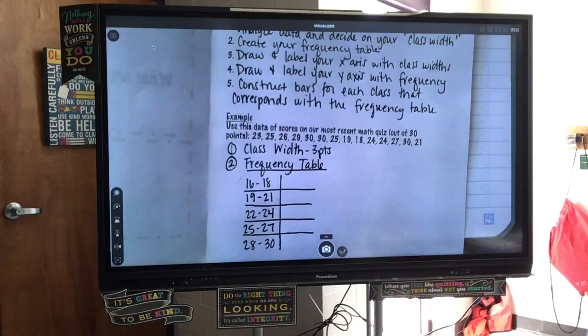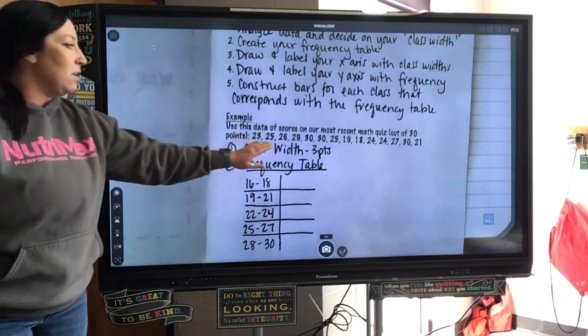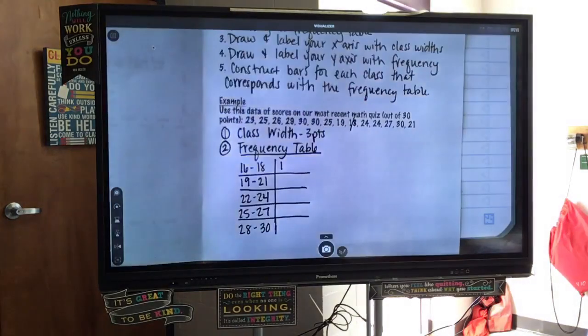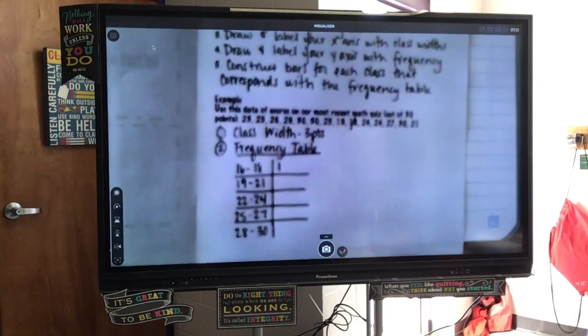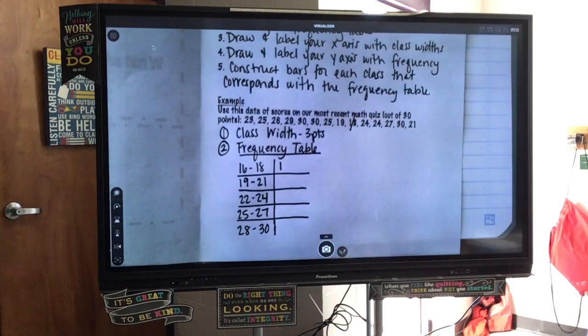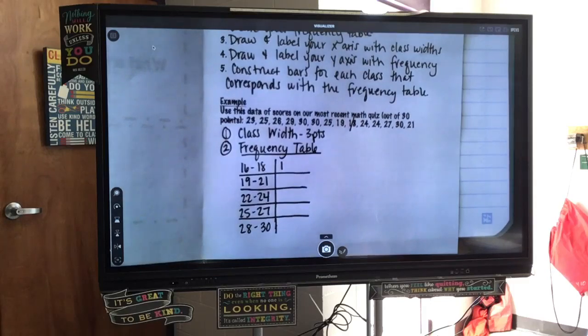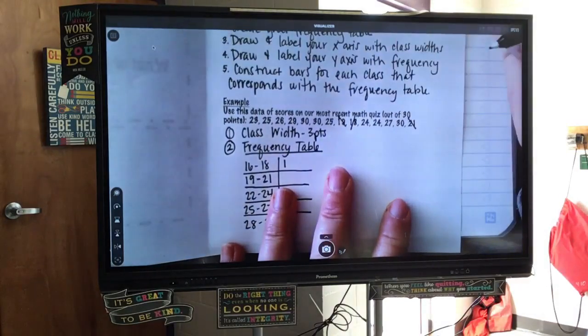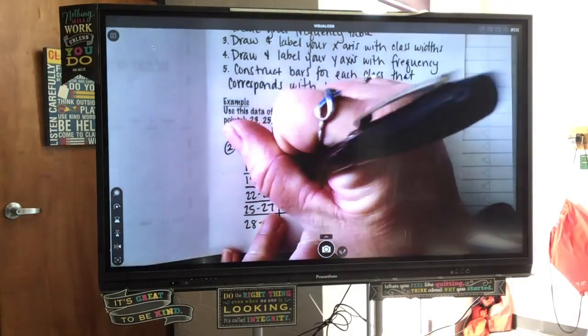No. There's one. What number? Which one? No, there's no 17 in our data set, y'all. This is our data set. What's the only number that falls between 16, 17, and 18? Like, I guess I'm saying this wrong. 18. Cross it off. Put a 1. There's one number in that range. How many numbers do we have in our data set that are between 19, 20, 21? So you're going through 19. So there's 1, 2. Is that it? So you put 1, 2.